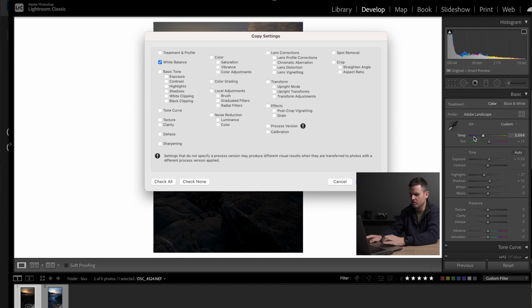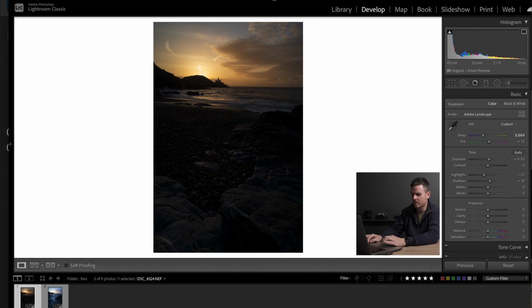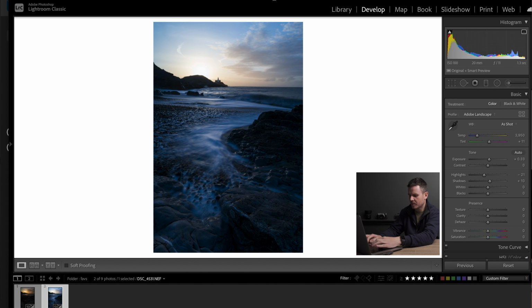Copy that one, Apple and C on a Mac, and then obviously it brings up this, so we can select check none, clear everything and click white balance. We want the white balance the same on both photographs, because obviously we want it to look natural. So let's paste the white balance on that one. And it's not a bad photograph already. I suppose it gives you an idea of what it should really look like. But yeah, 5.6 and 12 on there.